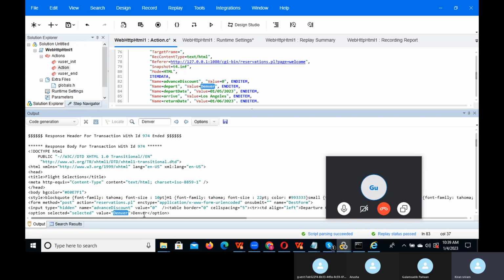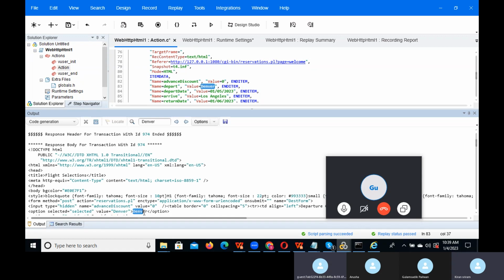So now you can observe, here Denver 2 will be there. If you take this, maybe you will capture 2. Maybe you can take this Denver as a dynamic value. You can take this as the left text and this as the right text. You can try this and give Ordinal equal to All. Then you can capture all values. Why is it not coming before that? Yeah, that depends on the boundaries. Okay.